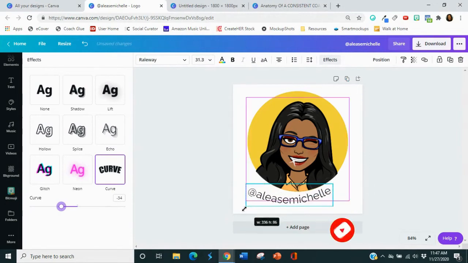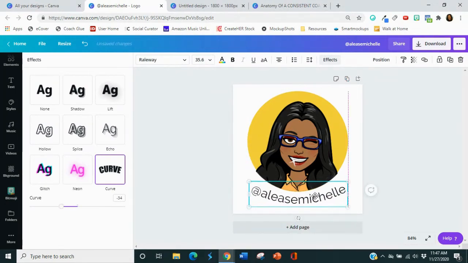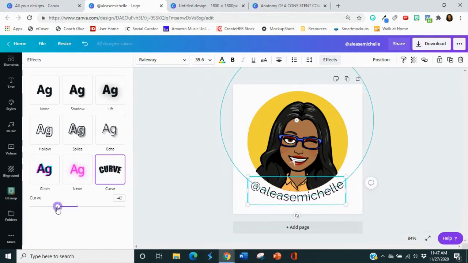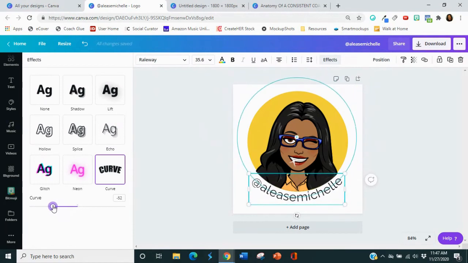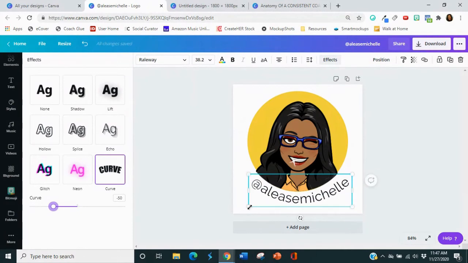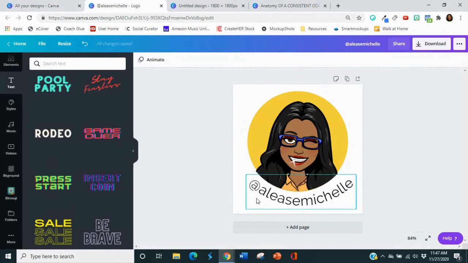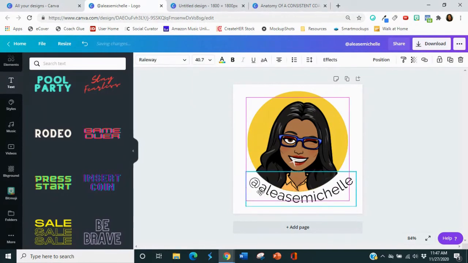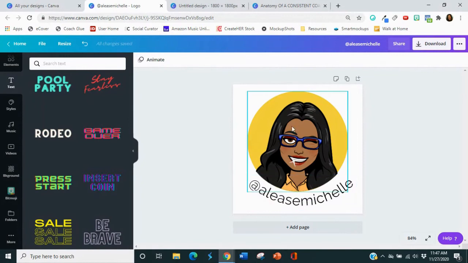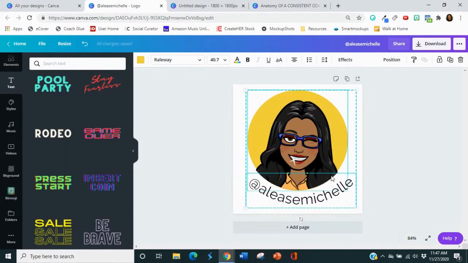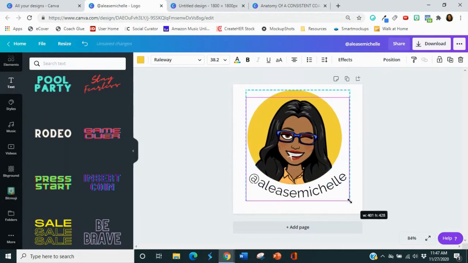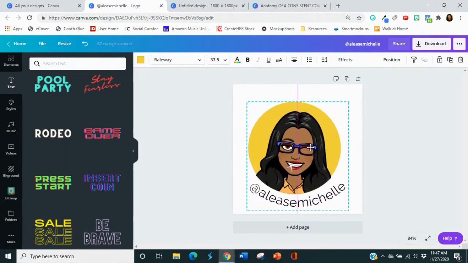And so that's the sort of curve I want. I'm going to play with it a little bit more. I'm going to make my lettering bigger. And if I curve it too much, it's going to be too tight, but I think I'm liking it a little curved that way. I'm going to make it a little bigger. And I'm going to move it up. But if you want your text at the top and bottom, let's see what that looks like. I select it all so that I can size it down in one swoop.